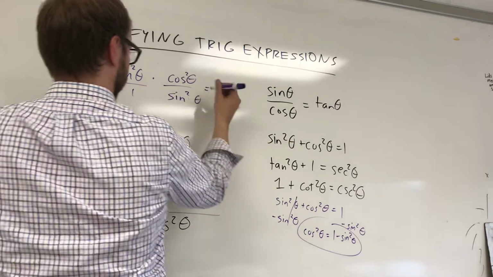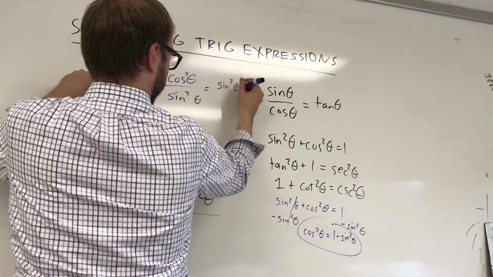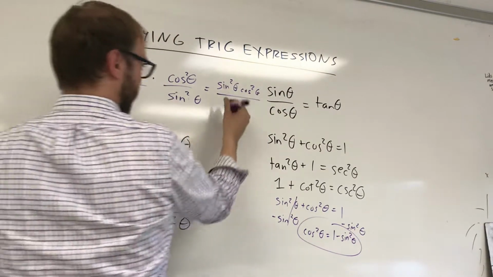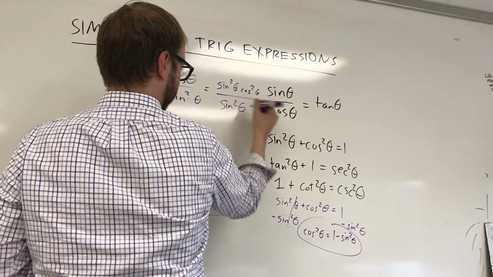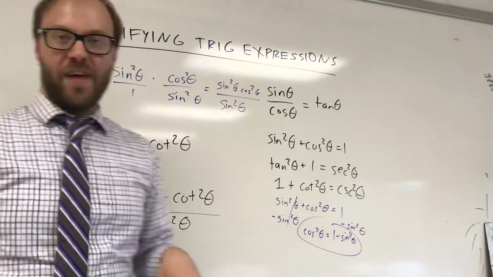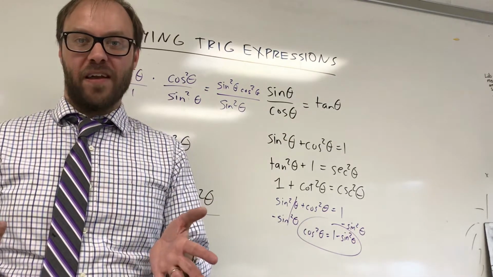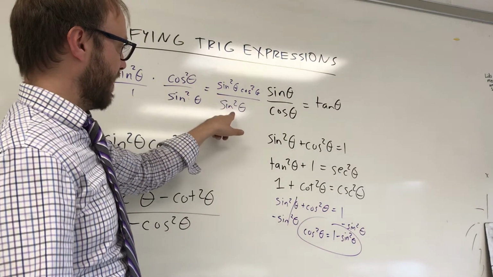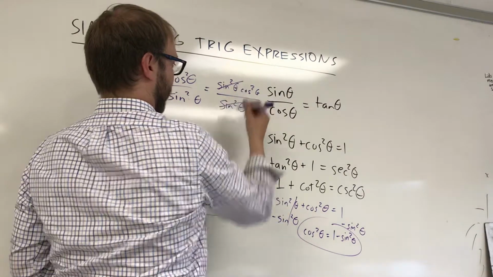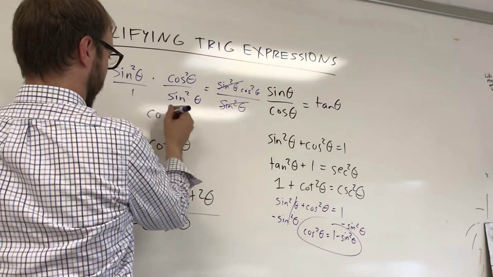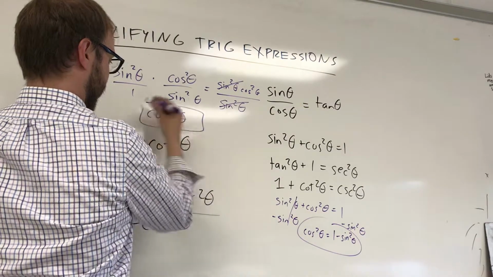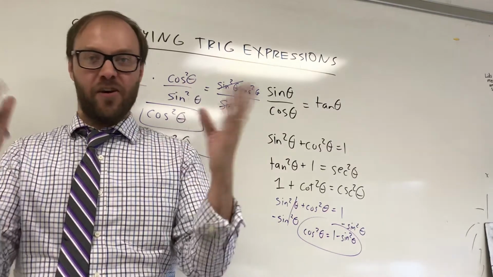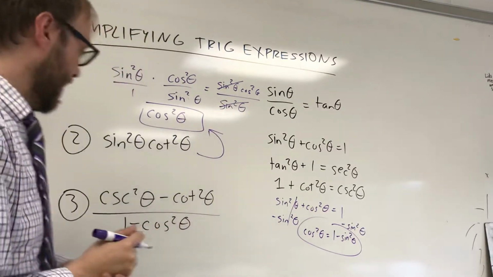When I multiply this out, I'm going to get a sine squared of theta times a cosine squared of theta. In the bottom, 1 times sine squared of theta is sine squared of theta. Remember, when you're simplifying a fraction, you should always divide a greatest common factor out of the top and the bottom. Notice, you can divide a sine squared out of the top, and you can divide a sine squared out of the bottom, and that's going to leave you with just a cosine squared over 1. So this statement here is going to simplify down to cosine of theta squared, or you can write that as cosine squared of theta. Nice problem.